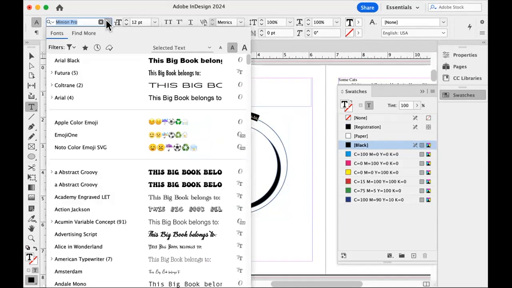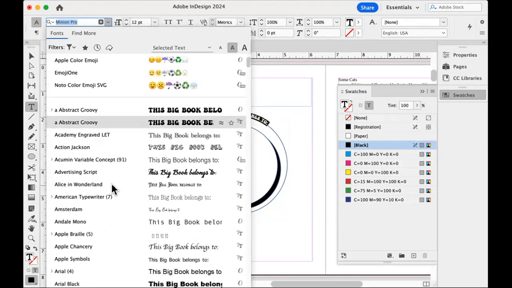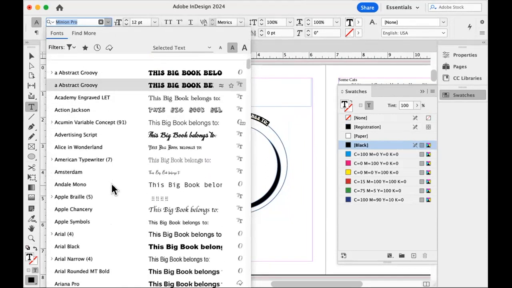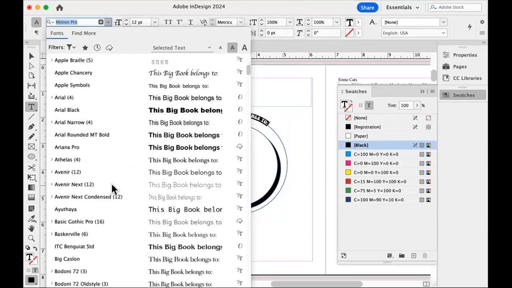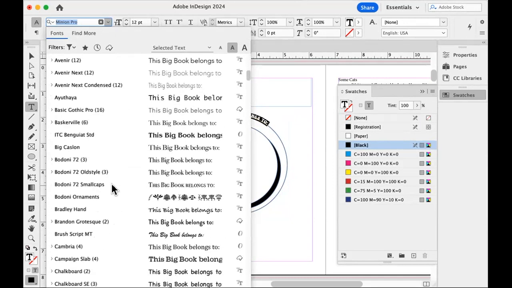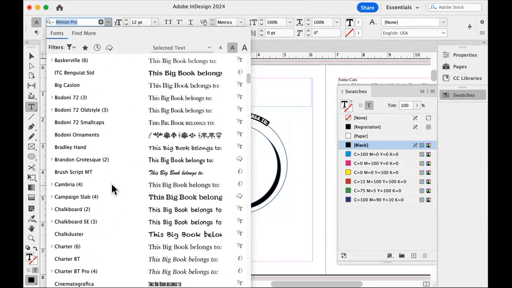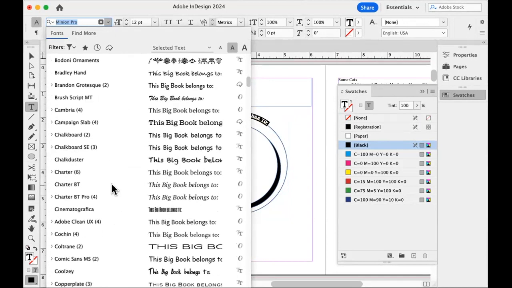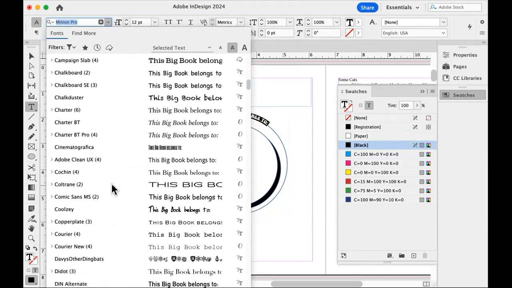Not going to use Minion Pro. So here I'm going to just pick something that's fun, because with this kind of a design, you don't have to pick something that's really formal or professional. You can actually pick something that's fun.